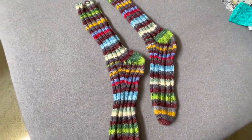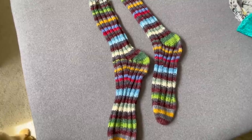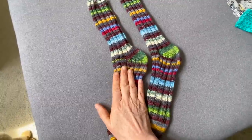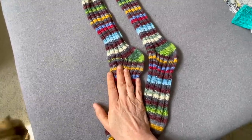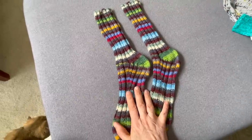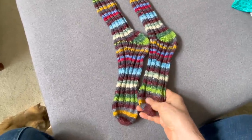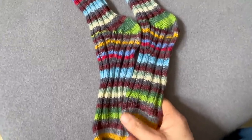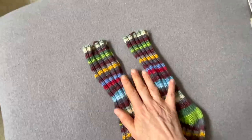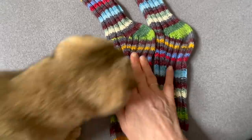I have knitted quite a few pair of socks since I last spoke to you about my knitting. This pair here is from Mustache Yarn, a self-striping yarn company that I was knitting on when we last spoke, and I hadn't quite finished them. So now I've finished them. These are for me. This is the colorway Over the Garden Wall, which is an animated series.